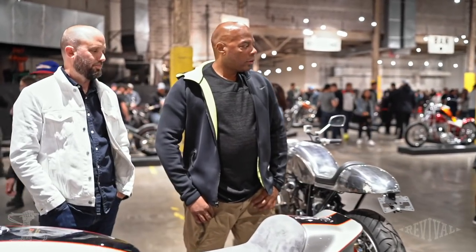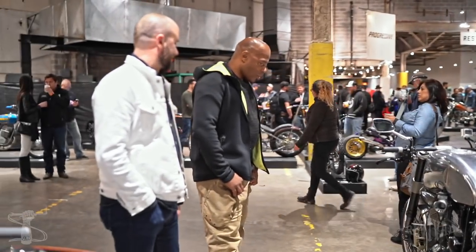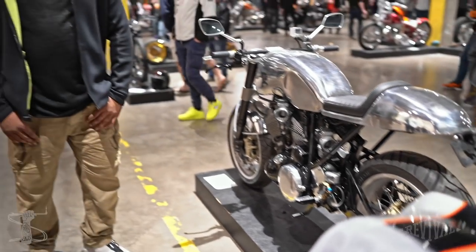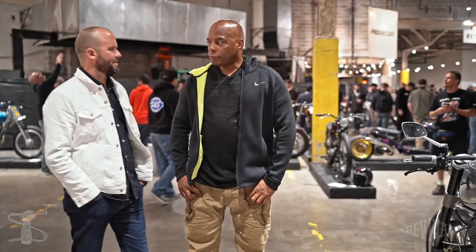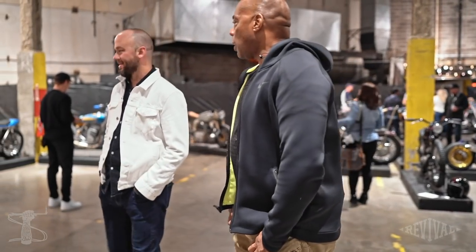RD motor — pretty kick-ass. The two-stroke. And look at what we're standing next to — it's a Vincent. A custom Vincent. Craig Radsmith did all the aluminum work on it. A custom Vincent is cool, but you have some old guys with beards who would kill you for customizing a Vincent. I admire people who do stuff, and even more those who ride what they built. What's cool is they're making reproduction motors now — 1300cc, 100 horsepower Vincent motors that you can buy. They're not cheap, but you can still build a custom that looks like a Vincent.